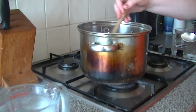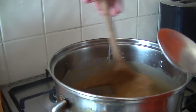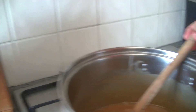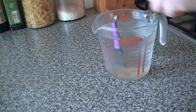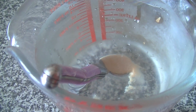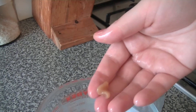When it has been cooking for between 10 and 15 minutes, you can start to test whether it is done. To test whether the mixture is ready, use a teaspoon to get a bit of mixture out of the pan and drop it into the measuring jug filled with cold water. If ready, the mix will form a small ball with a soft, pliable texture, so you can squeeze it between your finger and thumb. This is called Soft Ball Stage.